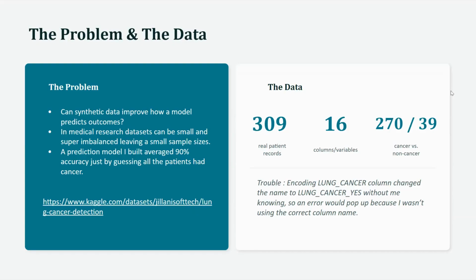The cancer to non-cancer patient ratio was 270 to 39. The main problem I had with this data was encoding the lung cancer column, because it would change the column name from lung cancer to lung cancer yes without me knowing, and an error would pop up because I wasn't using the correct column name in my model.